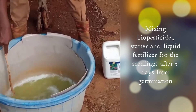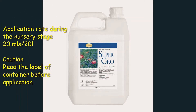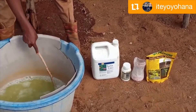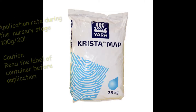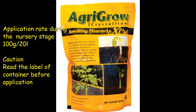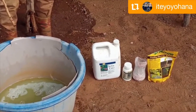This is very important for the seedling stage. Most people are interested in the results, not the process — that's the farmer's path. Here we have our Super Grow, Trichoderma biopesticides, MAP from Yara, and the starter from Agro. I'm not promoting any company; I'm just sharing the technology. This mixture helps to strengthen root development, which enhances the growth of the tomato.